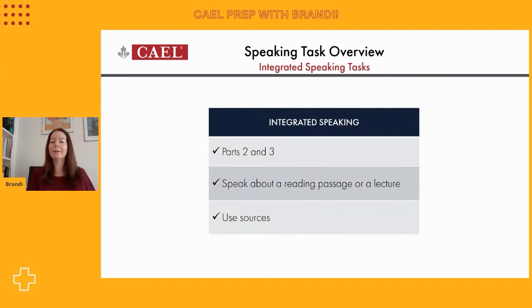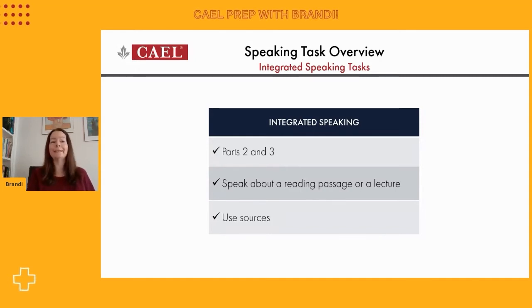Once you've completed part 1, you're well on your way now into the integrated speaking tasks. And again, we call them integrated because you're combining the skills together. Remember, in part 2, first you're going to read, and then you'll speak about what you've learned. In part 3, you'll listen, and then speak about what you've learned. In both parts, you are expected to use the source material. You're no longer taking details from your own personal life to answer here. You're not doing that at all. In the integrated sections, your answer comes strictly from that source material, so from the reading and the listening.